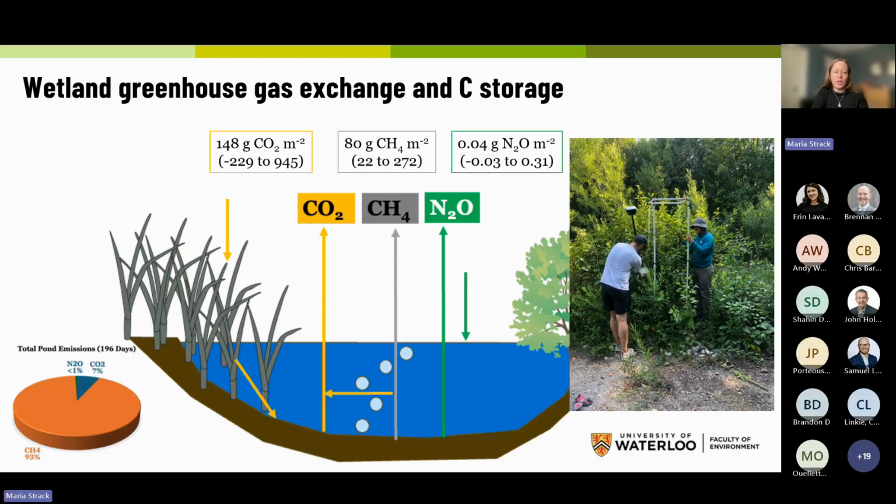Now, there could be carbon stored in the sediment, but we don't really consider that long-term carbon storage in these systems because they're often dredged so that they can maintain their flood mitigation potential. But we are doing some work on the carbon stocks in those systems. Where there may be some carbon storage potential is in the riparian vegetation around those ponds. We're just finishing up a project now where we've done a lot of harvesting to quantify those carbon stocks and are working with remote sensors on how we can develop methods to monitor those with drone imagery.